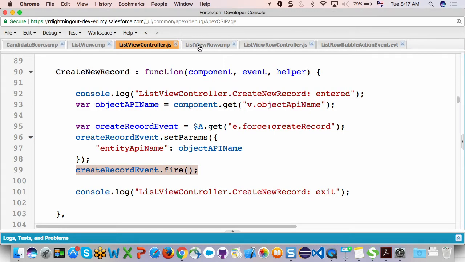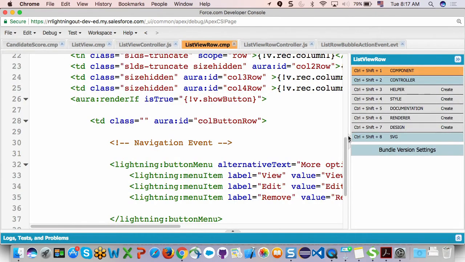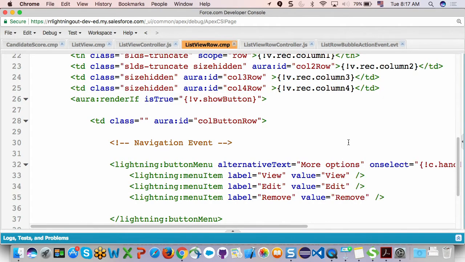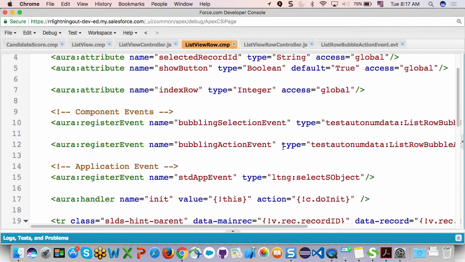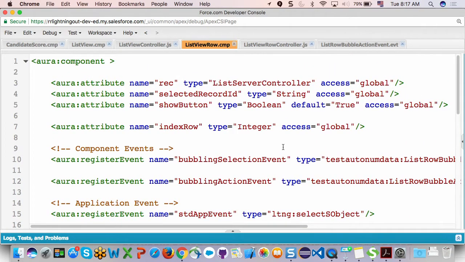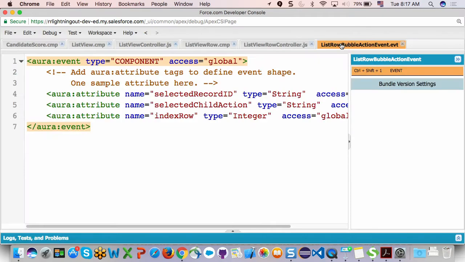Now let's access ListView row.cmp, which is our child component, our ListView rows. First I want to show you that we decided to create for this use case a custom Lightning event of type component. So here it is, we just said create new Lightning event.